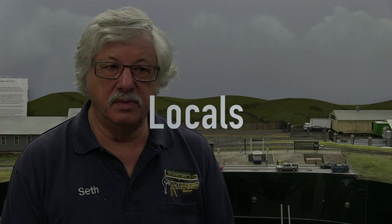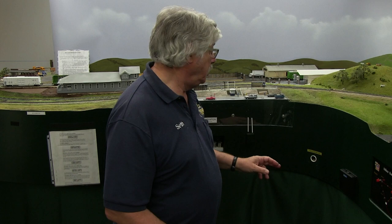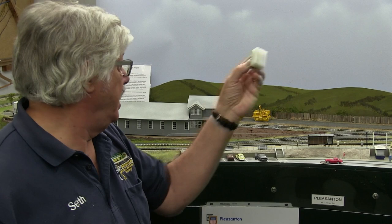All the major locals switch the Pleasanton-Radum area, and to do that you will need to use the Radum lead switch up here. Notice it's marked with a yellow dot, which tells you it's dispatcher-controlled or dispatcher-released. You'll probably want to break your consist and go in with one locomotive only using one of these dog bone throttles. While you're working in the area, you may need to prevent your cars from rolling away by using these track weights, which will hold the cars and prevent them from rolling down the lead.